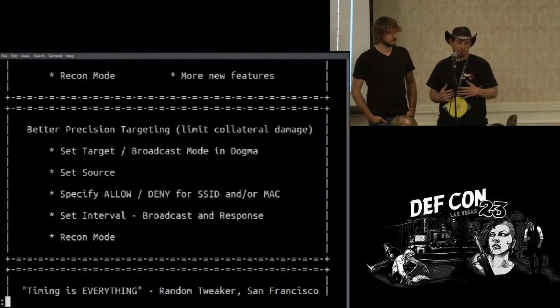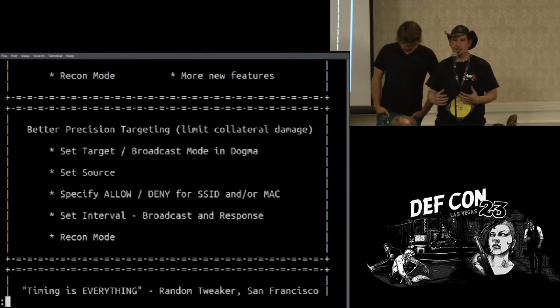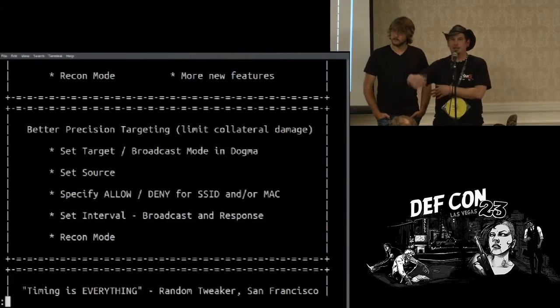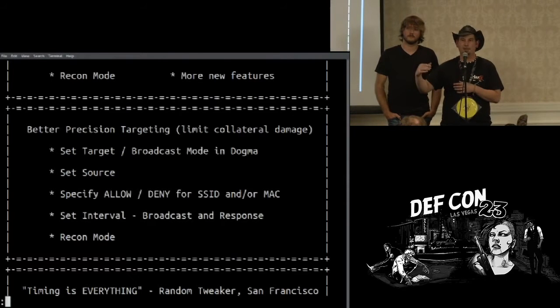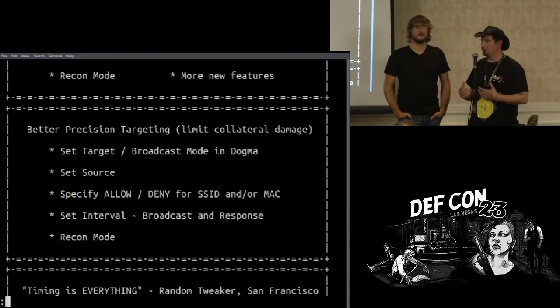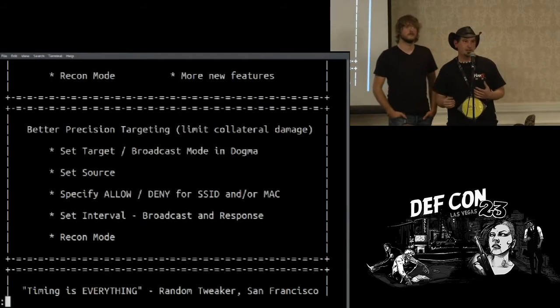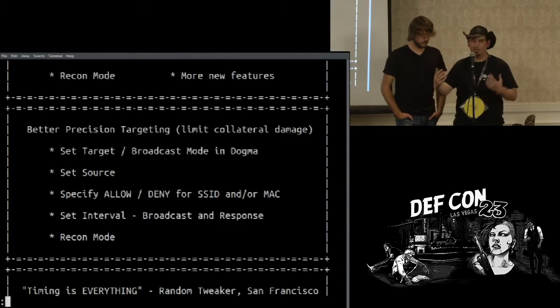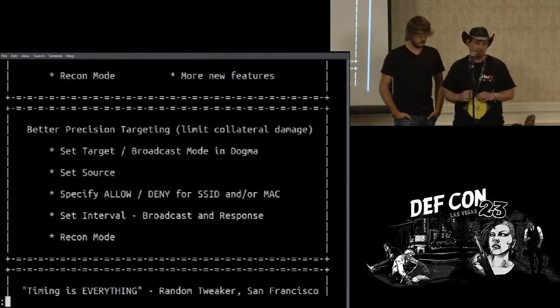So we've set it up in such a way where you can actually specify filters. So there's allow lists and deny lists, and you can do that based on SSID. If you're only interested in a particular access point, say everybody in the company associates with this access point, or the company is across the street from a coffee shop where they use that access point, you can filter by that or by the MAC address. So if you're contracted to just target the CFO, you can get the CFO's MAC address and make sure that only he or she can connect to your device and allow you to do that man-in-the-middle attack.